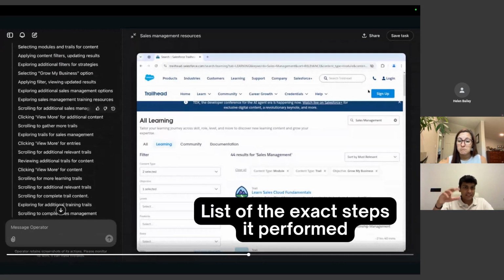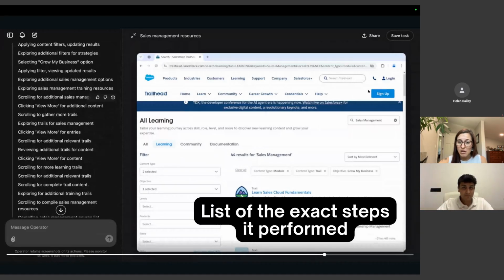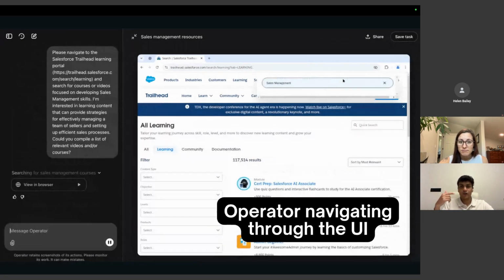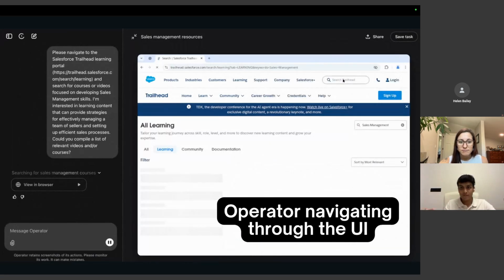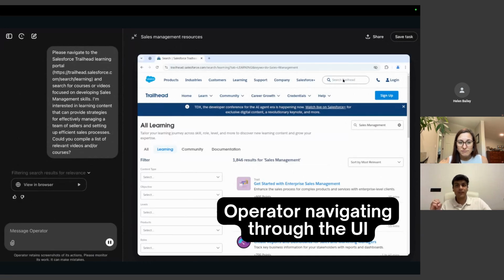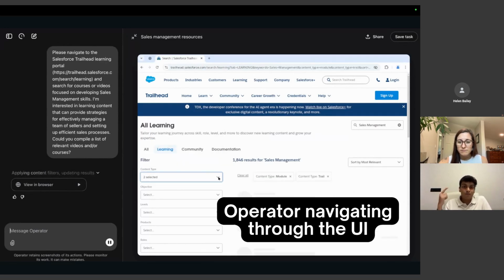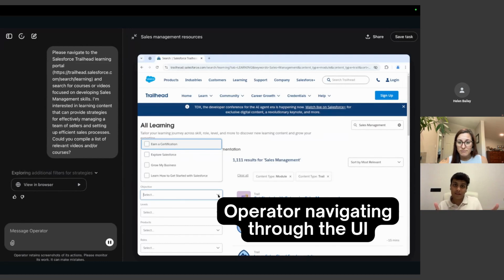That way, you know exactly where people are getting confused and where they are spending more time. One thing to keep in mind is that you shouldn't run this just once. If you are using OpenAI Operator for usability testing, run it 10 or 15 different times, because this is a memoryless system. If you ask it to perform the same action again, it doesn't have memory of what it did the last time, so it will try to navigate from scratch. Think of it like asking 10 different users to perform the same action. That's exactly what you could simulate with OpenAI Operator.